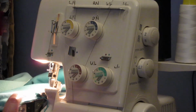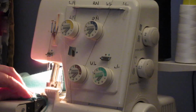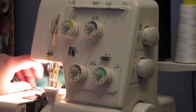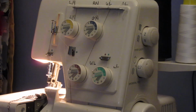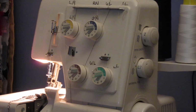And because I've made this pattern before, it's a bit easier for me. I might have to go round and just sew down the cuffs, but it looks alright at the moment. I'll see. That's one sleeve sewn in. I'll do the other one now, and as I said, the pocket gets sewn straight into the seam.